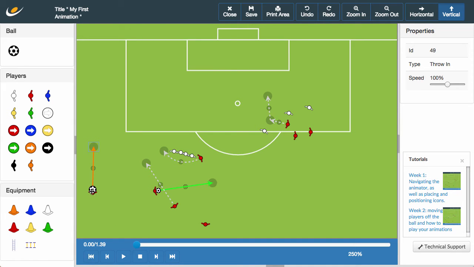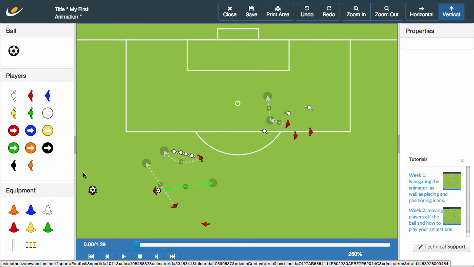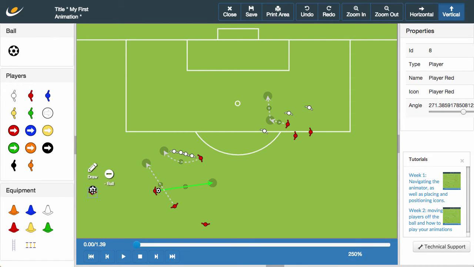We only need one player for the next example, so let's move our additional ball carrier back into the right position. To do this, we need to delete the passing lines and remove the ball from the player. To remove a ball, simply click the player of interest and select the ball icon again. We'll move this player back into position and angle them appropriately.